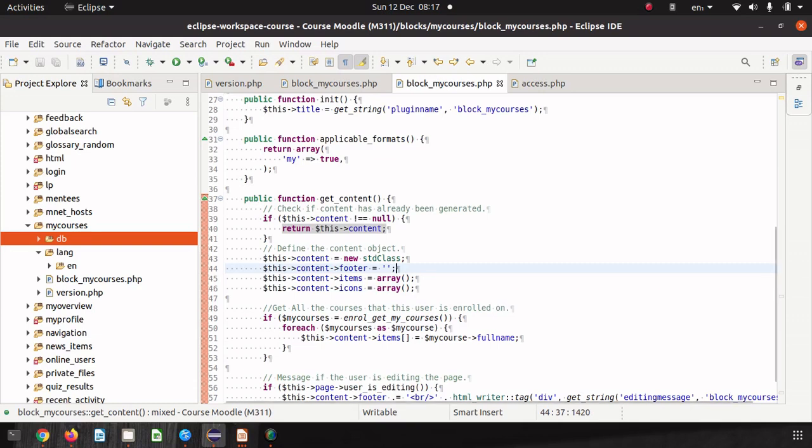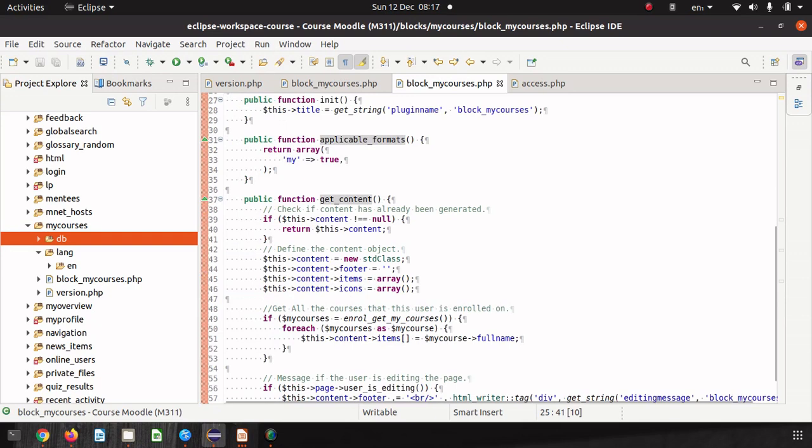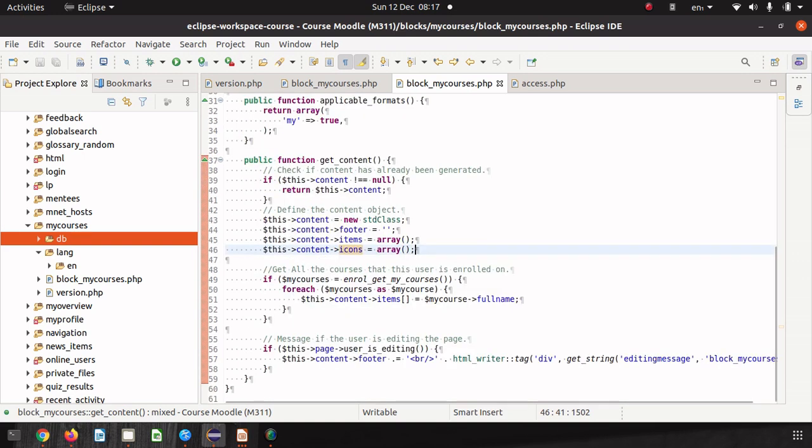So back in our code, since we are a block list, our properties have to be footer, items, and icons. So those are the properties of our content object. And then basically what we do, we get the enrollment courses, the courses that the user is enrolled on, and then we loop through and get the full name of the course and add it to our content items.